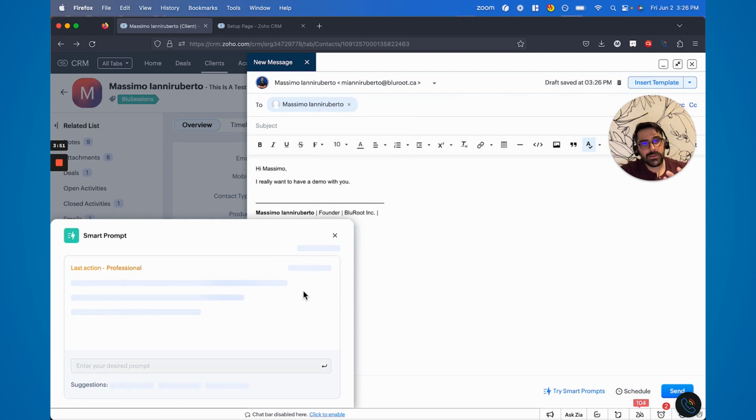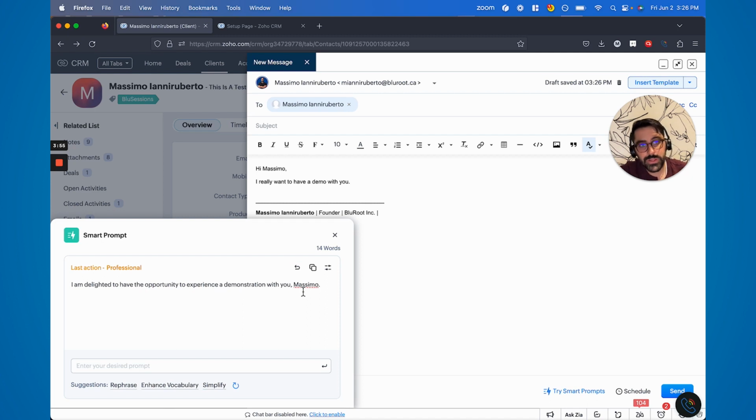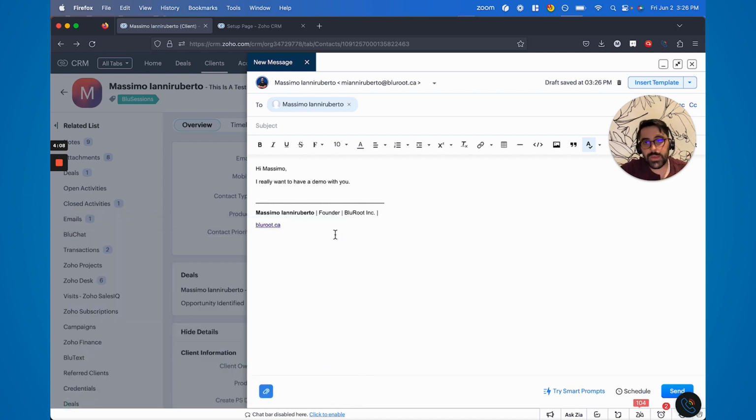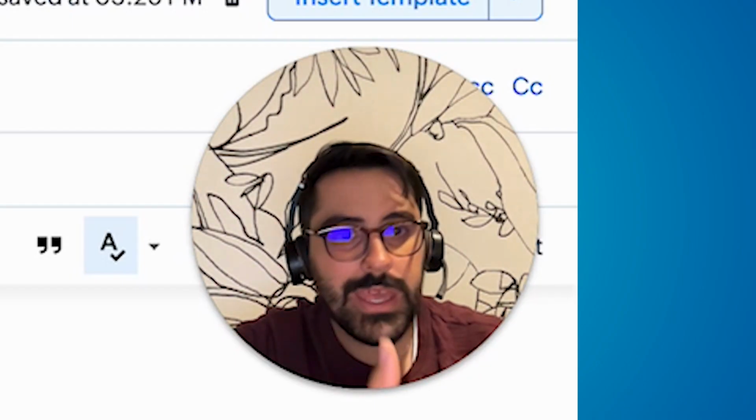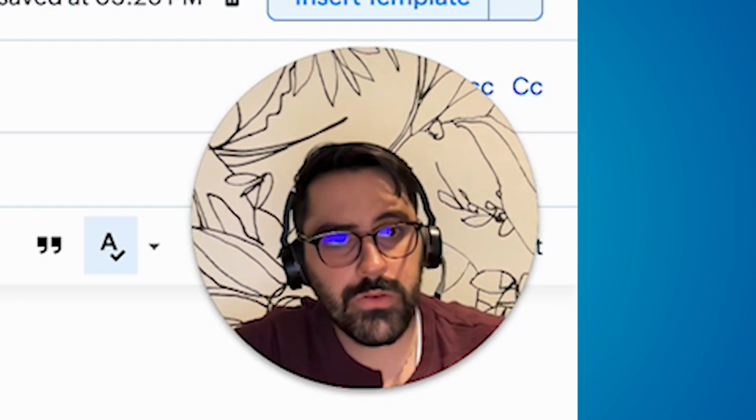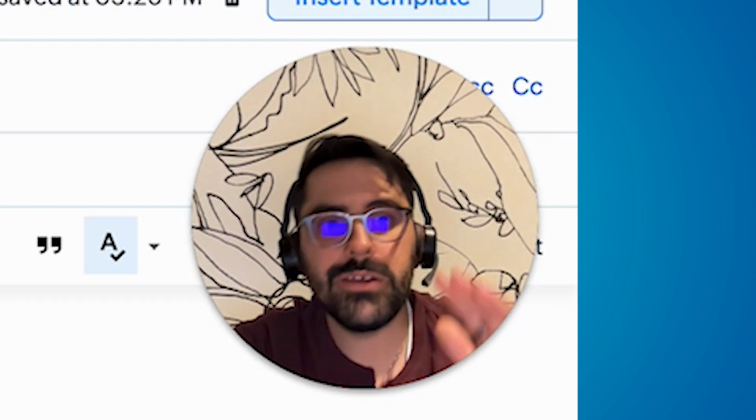The idea here is this software is really powerful in terms of reducing the amount of time and effort it takes for you to answer leads and respond to people. Obviously, you can use this moving forward, and it has all kinds of applications, and Zoho is building it into all of their apps. But I would encourage everyone to try this one to start, get used to it, because as with all things that are new, it has some limitations to watch out for. So I would always say to use it here, correct it.